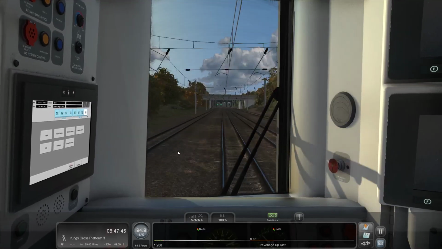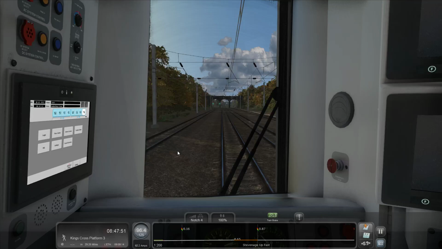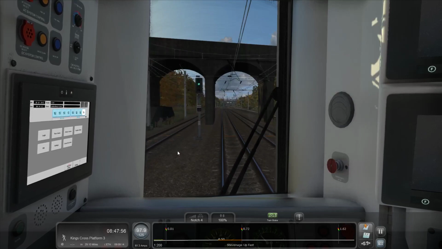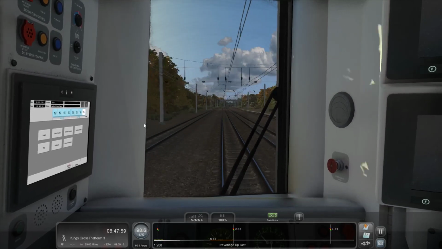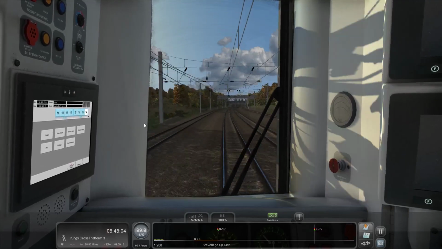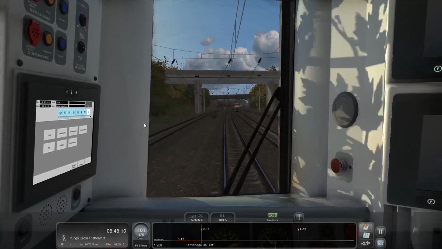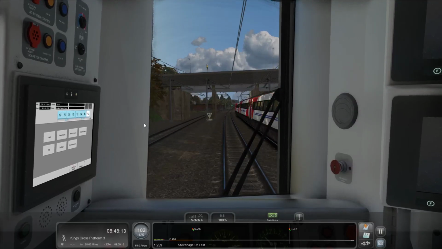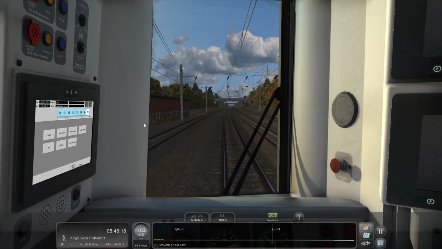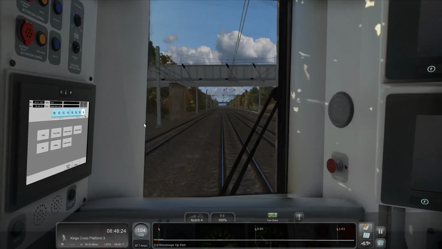Just to make sure. We never catch up with that HST, of course, but we can give it a try. Fastest we've been so far, 100 mile an hour. We can go 110, so got a bit left. Ooh, 365. Following the other 365. Just emerged from behind the 91. Nice.